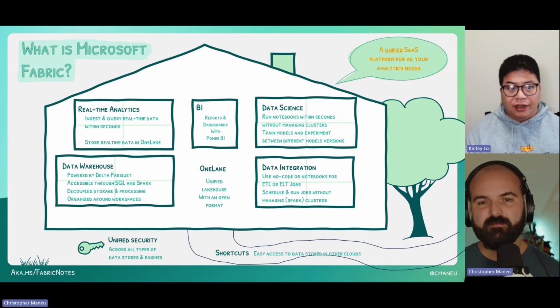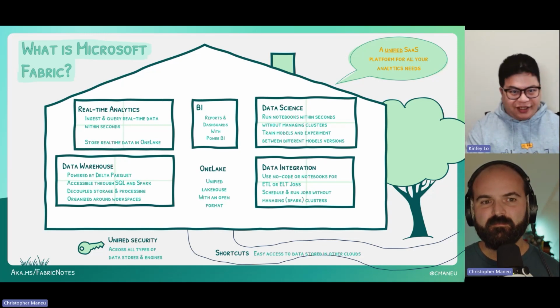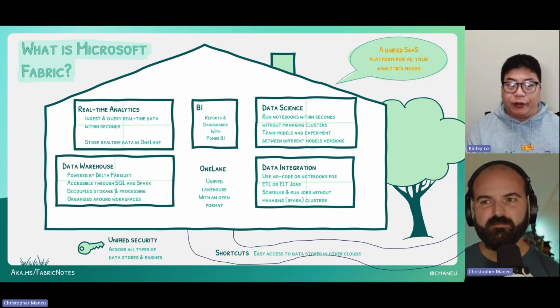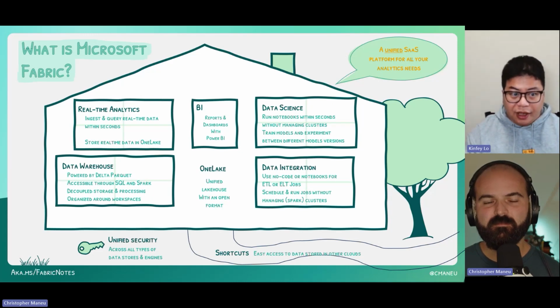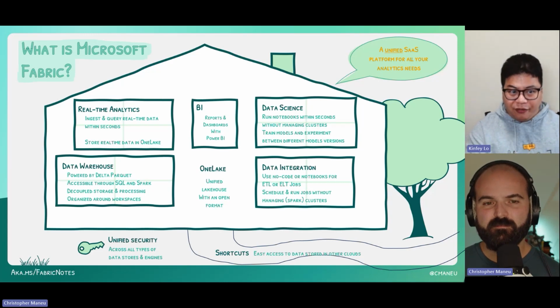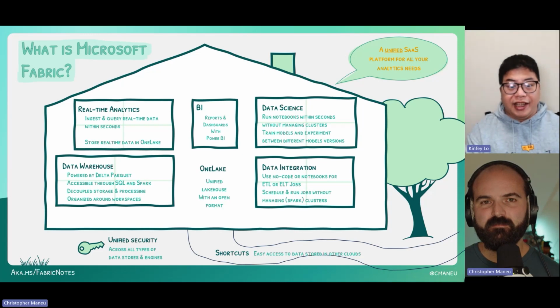You can choose different roles to finish your data jobs. If you are a data engineer, you can choose the data warehouse or OneLake to finish some data analysis jobs. If you are a data scientist, you can use the OneLake data to finish your machine learning jobs. In this session, we let you focus on data science, finishing machine learning with MLflow.